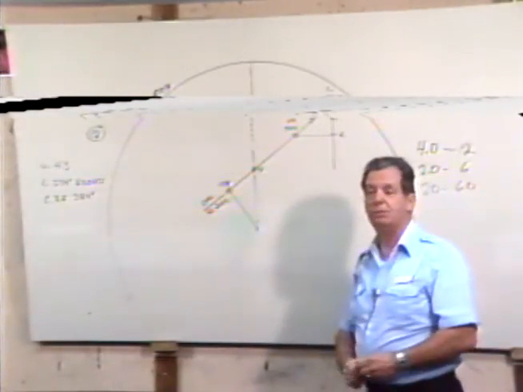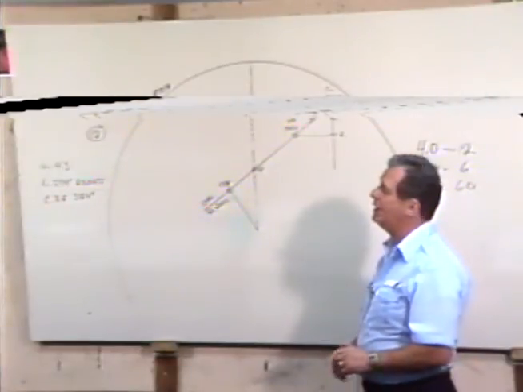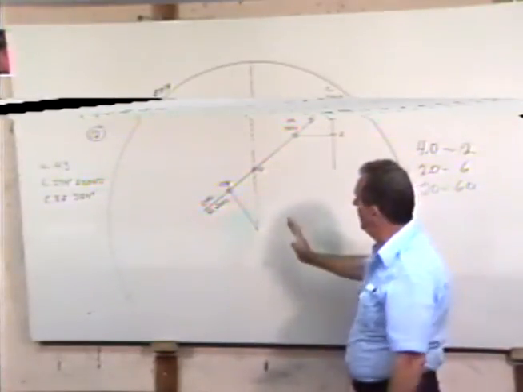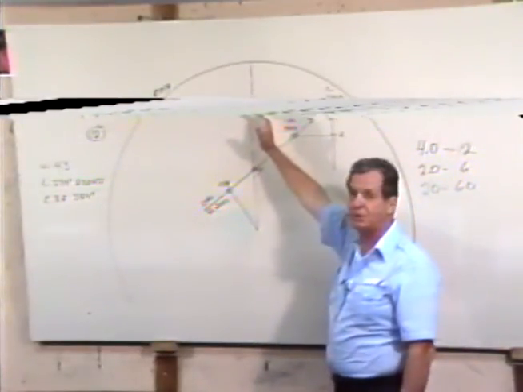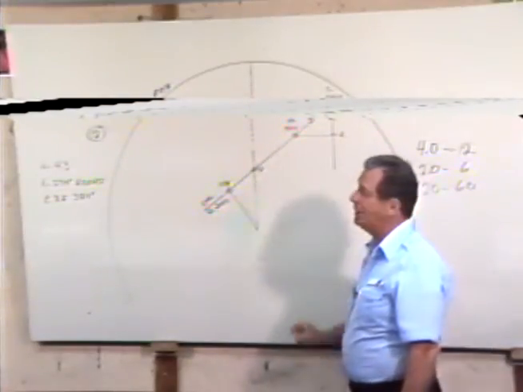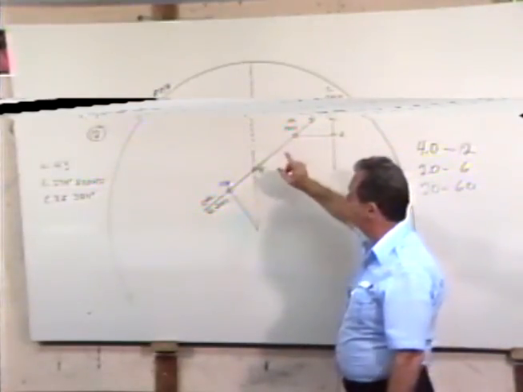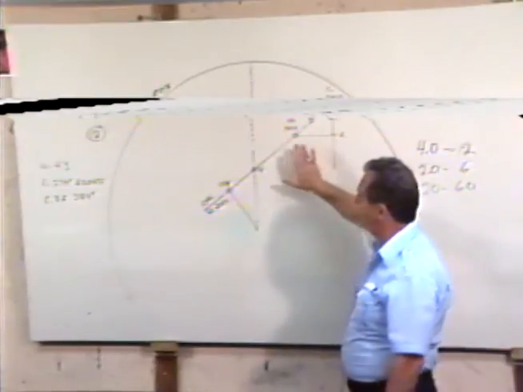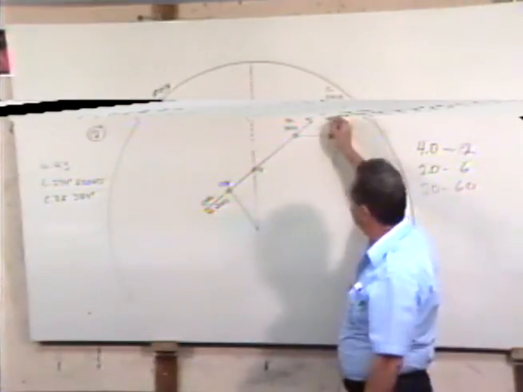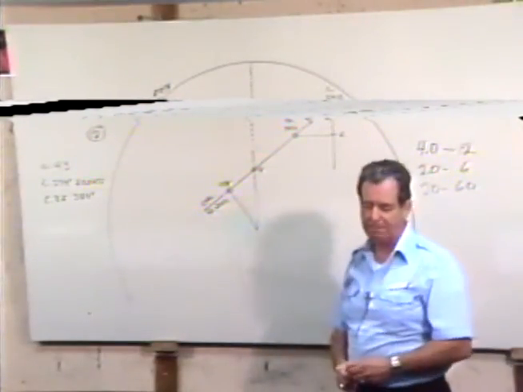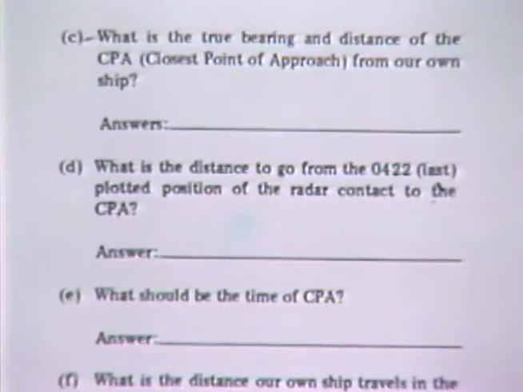Most of the vessels that we have in use today are using an unstabilized picture where the heading flasher always points to the top of the scope. And we're going to be talking about that quite a bit as we go on. But for now, remember, everything that we will do in this plot will be true, with the exception of the relative motion line. All right, let's go on.